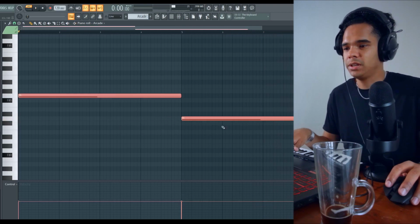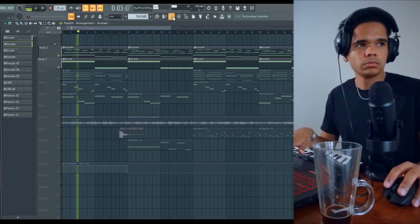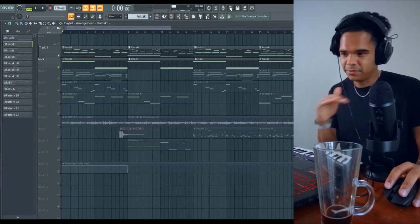Okay, it's really basic. I didn't even go around and play loads of keys. In my head, I already knew that I wanted something quite simple, and this is a subtle sound in the whole loop. So in context with the actual guitar, it just acts as a foundation for the melody.